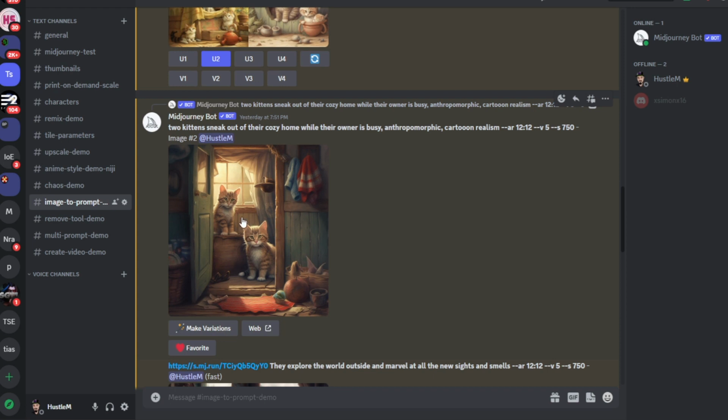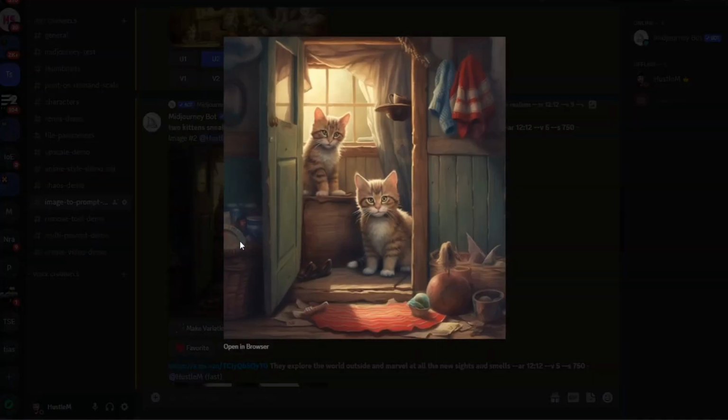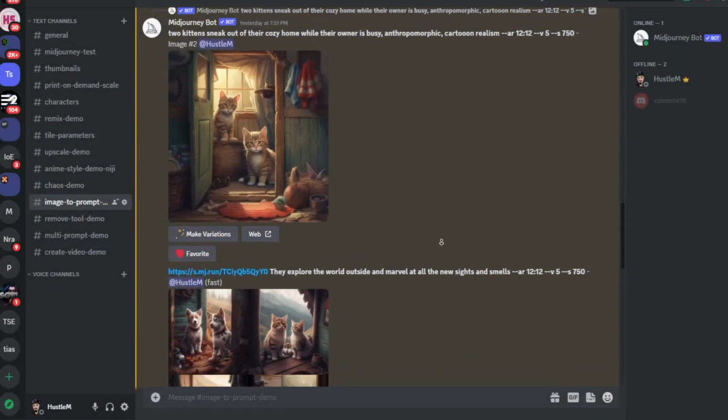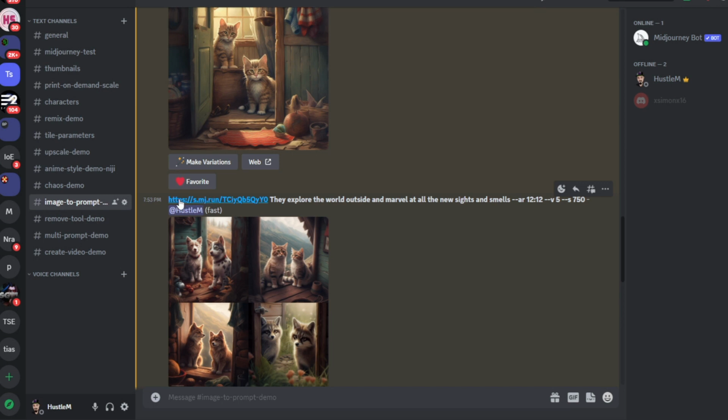Now from here, to tell a story, I needed every other image that I generated for this book to follow this same style. So, in order to accomplish this, we're going to click on our image, right-click it, and click on Copy Link. This will generate a link for us that will give us this image. Once we have that link, we're going to start a new Imagine prompt, and the first thing we're going to input is that link. So, /imagine, open your prompt, insert your link, and then begin typing what you want the next prompt to be.